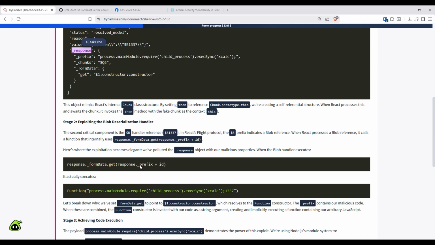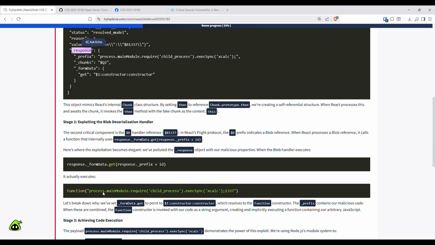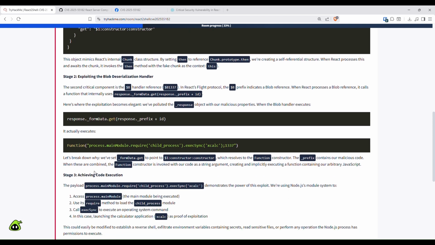Basically it executes a function, process.mainModule.require('child_process').execSync. Okay, we are executing a calculator here. We might even see a reverse shell as well. Basically we can invoke that if we want in the process of doing this.